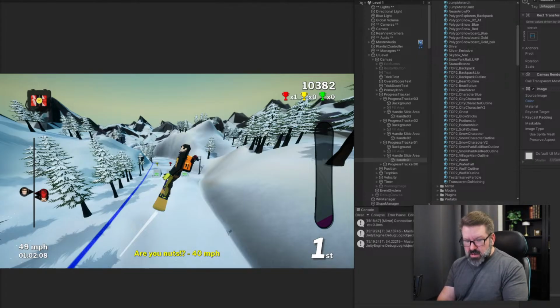Change the color. That color. And then change it back to white. What is white? That's just FF. FF. Alright.